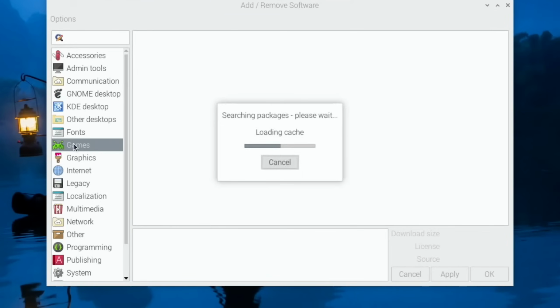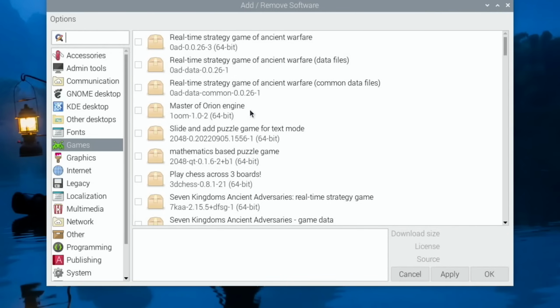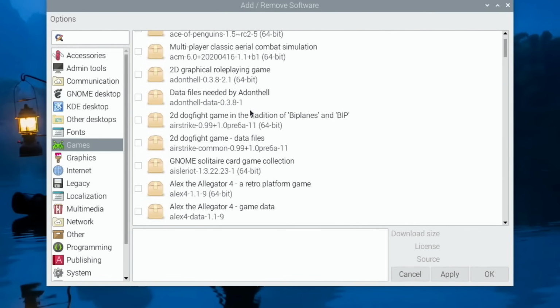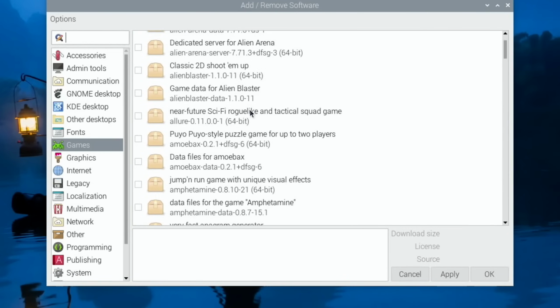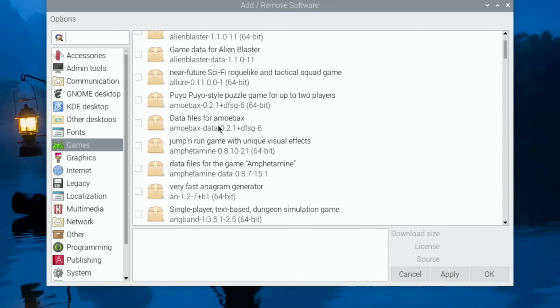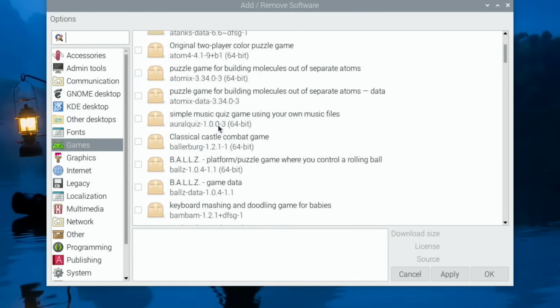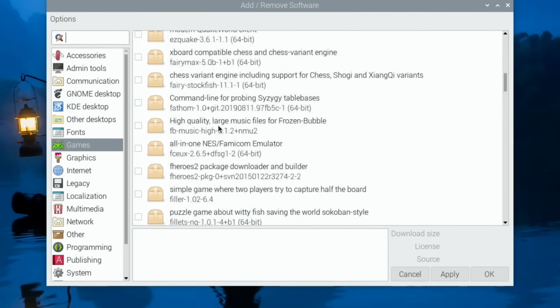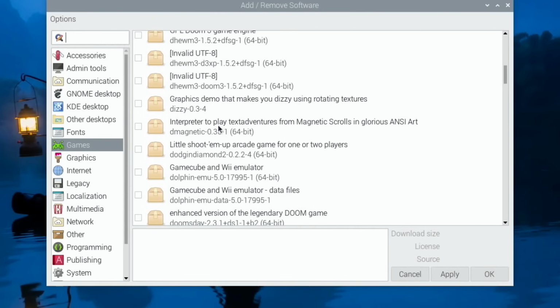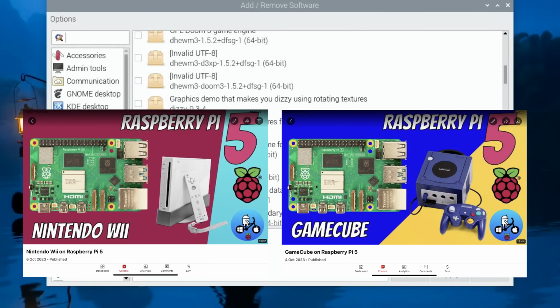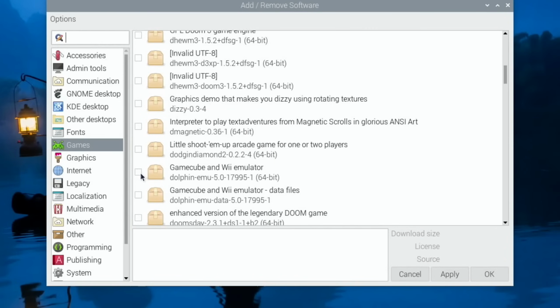Even if I do games, you tend to find that there's a lot of stuff in there that's not just games. I'm going to prove myself right. Yeah, like data files and things like that. So it'd be nice to have just something that works a bit more like an app store that we're used to on our phones or our tablets and things like that. You can see Dolphin is in there, the Dolphin emulator, which I've done videos on already. But the Discover store, I think, is much nicer in the way it looks, the way it gives you reviews and screenshots and things like that.